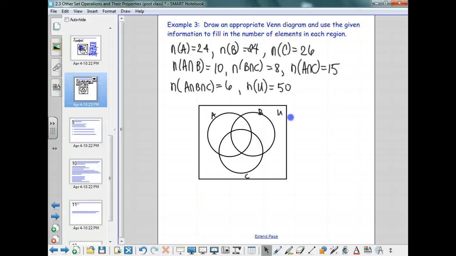This says A intersect B is 10. But the circles A and B right here intersect again in 2 locations in the middle here, right? This top piece and this bottom piece. And while there's less trial and error, I still don't want to do trial and error if I can avoid it. Right? Okay, so anything on this middle row where they're talking about the 2 circles overlapping, they overlap in 2 places, I have to use trial and error.